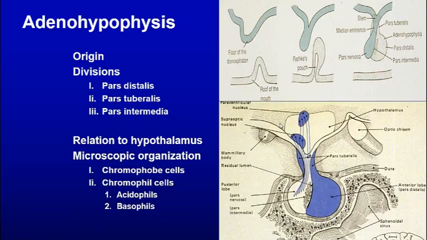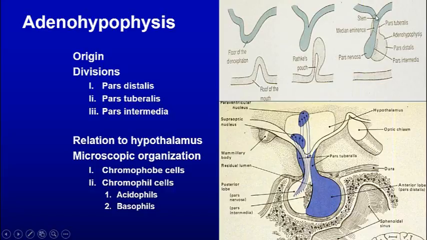Now, the pituitary has a binary origin. It comes from the roof of the mouth, Rathke's pouch, as we see, and then that connection with the surface of the mouth is eliminated, and so you have the pars distalis, which is epithelial type cells from the ectoderm of the oral cavity. In contrast, you have the pars nervosa, the neurohypophysis, coming in through there, which is an outgrowth of the brain. So you've got the oral cavity going up, and the brain coming down, a binary origin, two sources of cells.